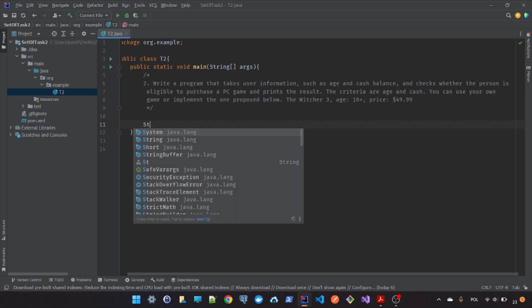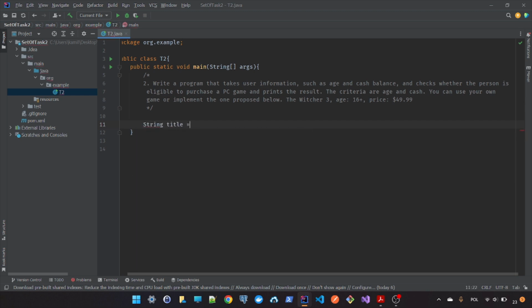So string title, and here you've got The Witcher 3. Okay, next one, integer age requirements, age rec, 16, and the last one is float price, and this is our price.